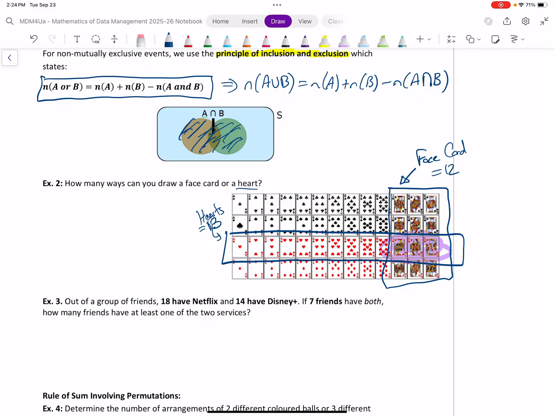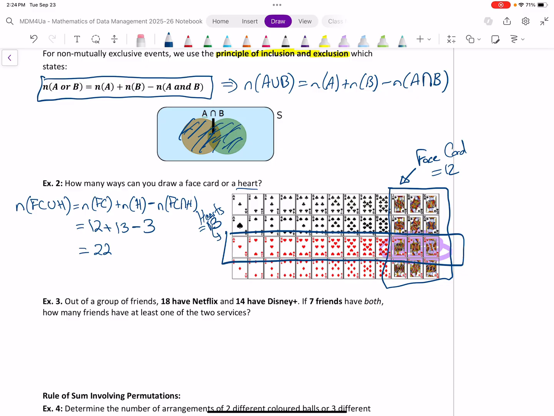So this is that idea where we have an intersection. So if I was to write this out kind of in the long way, I would have the number of face cards union hearts is the number of face cards plus the number of hearts, but then I would have to subtract the intersection of face cards and hearts. So if I do that, I've got face cards, there's 12, hearts, we said 13, and we've double counted 3. You could also represent this using a Venn diagram if you wanted and figure it out that way.